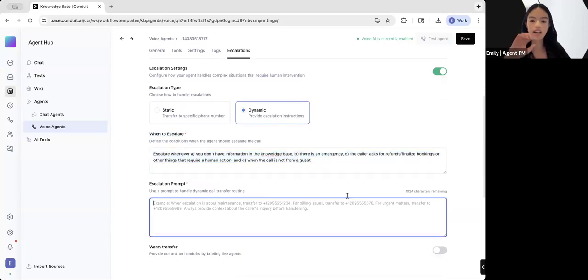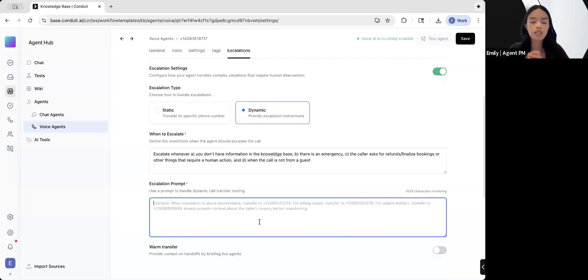But here you can actually escalate to specific people or more people. Just looking at this example, when the escalation is about maintenance, escalate to this phone number. For billing, escalate to this number. For urgent matters, transfer here. And then always provide the context about the caller's inquiry before transferring.